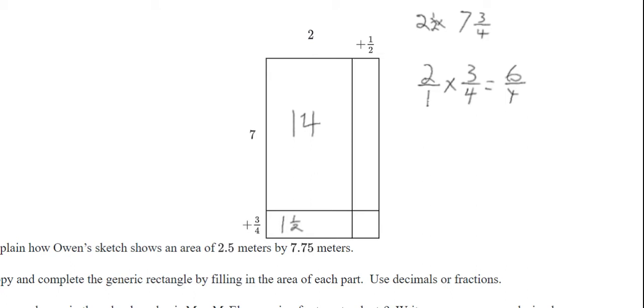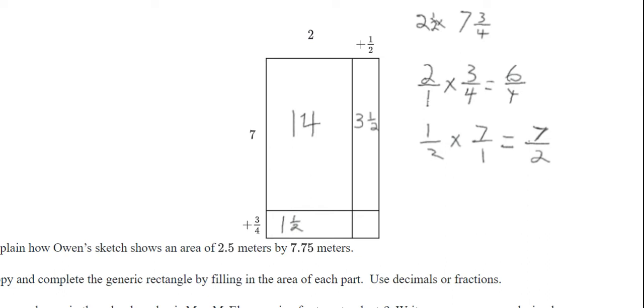Next, we have 1/2 times 7. Again, same rule. We have the 1/2 up there, 7 on the side. That 7 becomes 7 over 1, to change that to a fraction. Sorry, I have a new extension that I'm using here for the drawing. We have 2 times 1 is 2, so we have 7/2. When we use our simplification rules, we find that this is actually 3 and 1/2. We have 3 wholes, since 7 divided by 2 is 3, and we're left with 1/2 for our fraction.